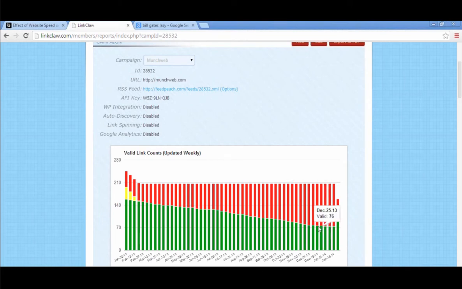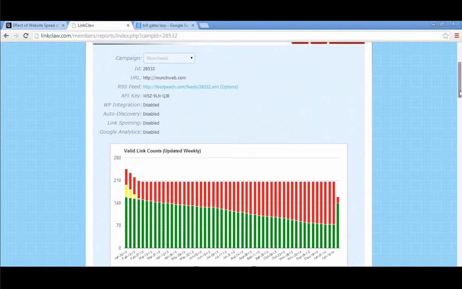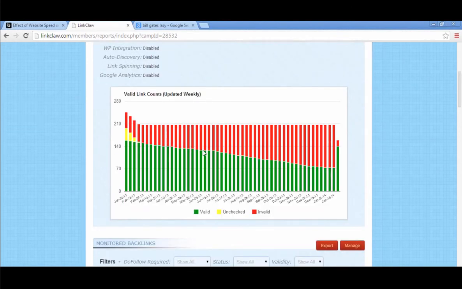So first of all, I'll just show you what you might expect to see within an account that's been running for a little while. This has got about a year of data in here, and this is just some example data. What I wanted to show you is this green line going down. This green line going down means you should be worried if this was your website. This is just data we put in to give an example. I don't have a site which is going down like this, I hope not. This is what a site in trouble looks like, one which is losing backlinks.